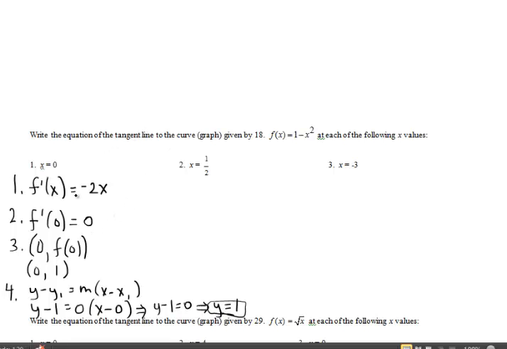So again, you've already found the derivative for each of these 3 problems, so you don't have to go through that long way. So the first step over here would be, again, to write down the same derivative. Okay, but here's where the problem starts to vary. In problem 2, you're inserting 1/2 into the derivative to get the slope. Your x-coordinate here is going to be a half. You have to plug it in here to get the y value that belongs with it, and then you can write the equation of the tangent line. So I just wanted to give you a little bit of help with both those worksheets just to make sure that you can kind of quickly progress through them. So good luck.